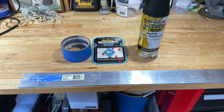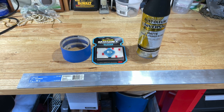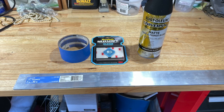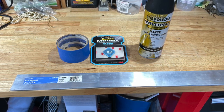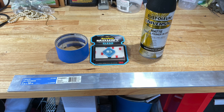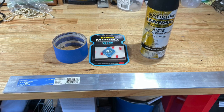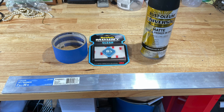The first thing you're going to need is your supplies. You're going to need masking tape. You're going to need this double-back tape, which is the Scotch or 3M tape. They sell it in different widths and strengths. This one is more than strong enough. You've got your bar stock there, and of course the paint. If you want to paint it, if you want to sand it, that's going to be your choice. But this is basically all you'll be buying. Most people have the tape on hand, so if you have the paint and tape on hand, it's not going to cost you much, less than 20 bucks, and a little bit of labor.